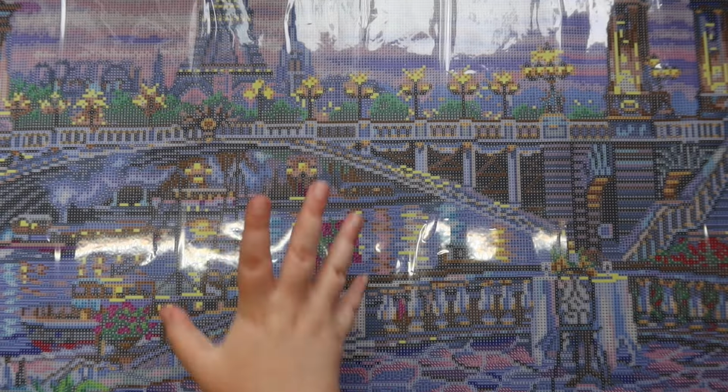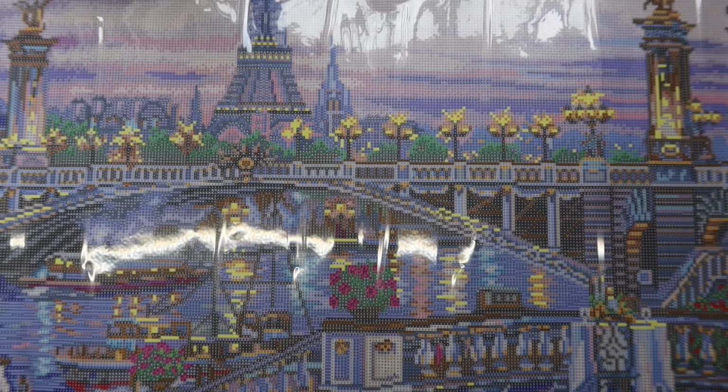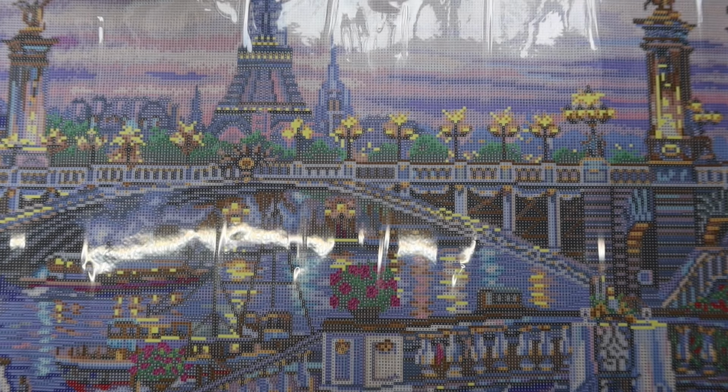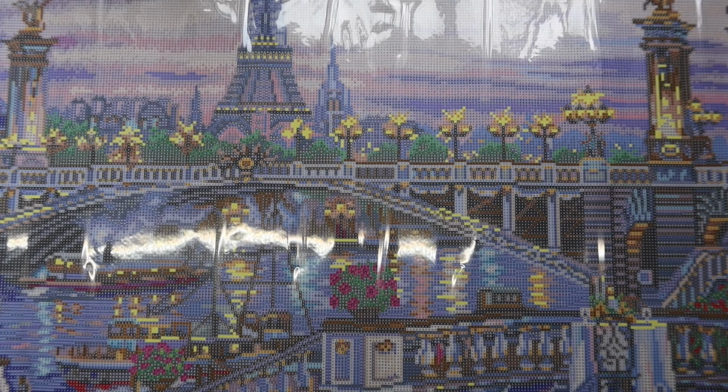Yeah, just a ton of the yellow glow drill wherever you guys see that yellow color. That is where the glow drill is. Really, really pretty. This kit looks like it has a fair amount of color blocking, so this one might not be too slow of a going piece, even though it's kind of big.